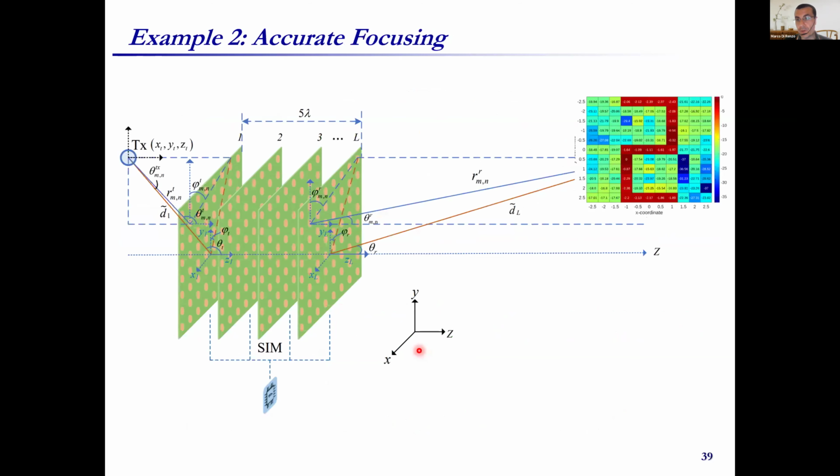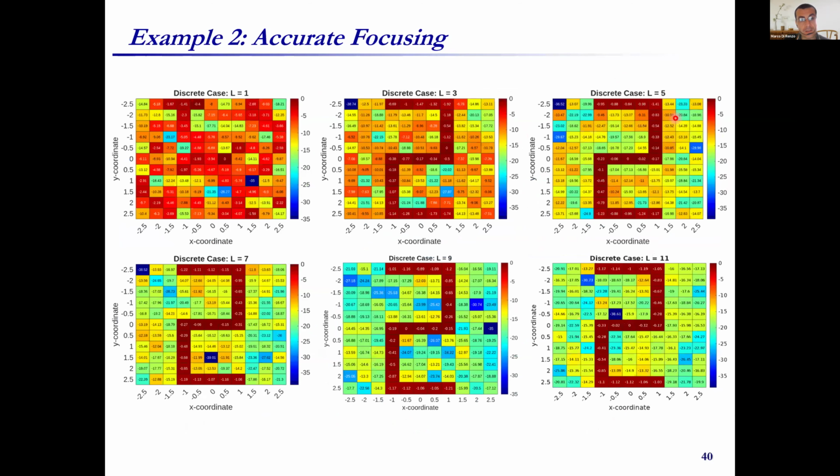Okay. The second example is to show you how this multi-layer structure can allow you to focus the signal quite well, which is a complex function to be done. So imagine that you have an area and you want to focus the signal in this way. This could be a street where you want to make sure that the signal is only there, but there is no signal elsewhere. Well, this is what you can get with only one surface, very simple, where the unit cells can only introduce binary phase shifts. So very simple, but there are test beds. I will show you one in a few slides. So you cannot really achieve this kind of granularity.